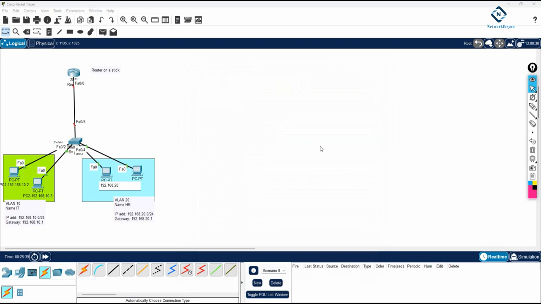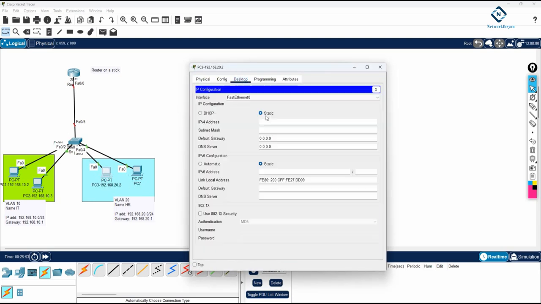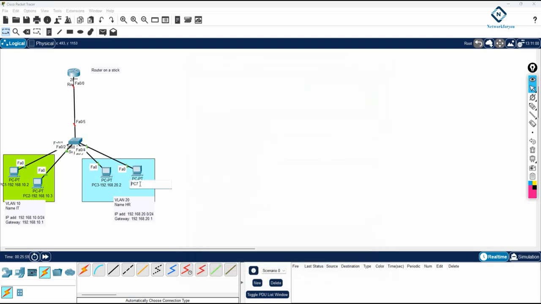So now VLAN 20.2 we will use, and here also you will get duplicate IP. So I will write here PC3 dash this IP, and I will copy this. I will go here inside desktop, and we can put 20.1 here, and here I can say this 3.